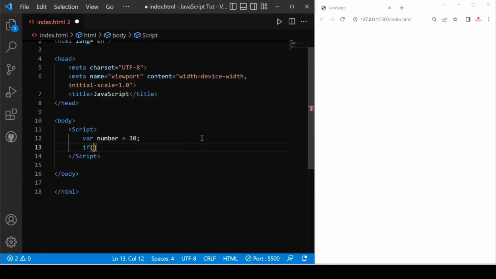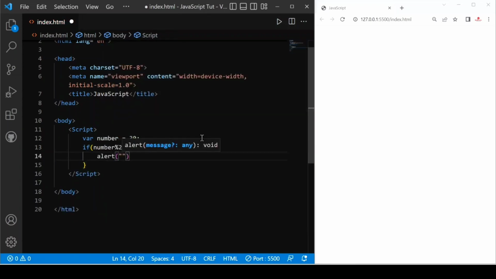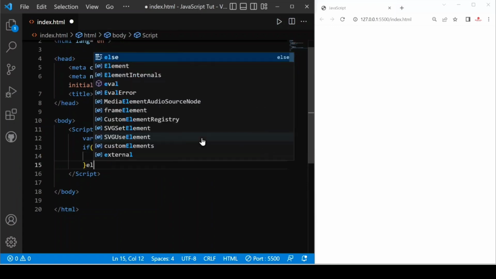If number modulus 2 equals to 0, alert the number is even number, and now just concatenate the number with the plus and number word.